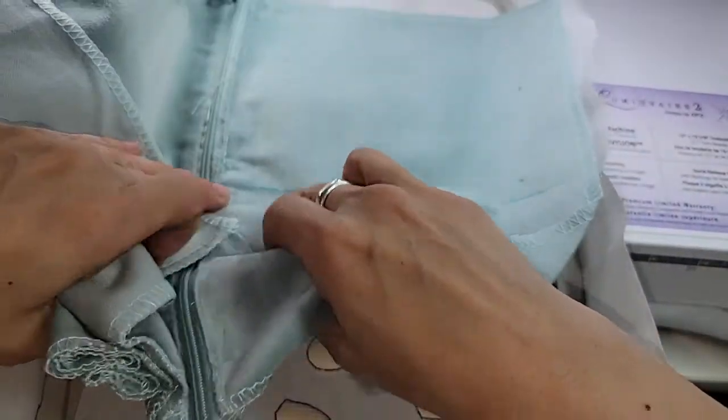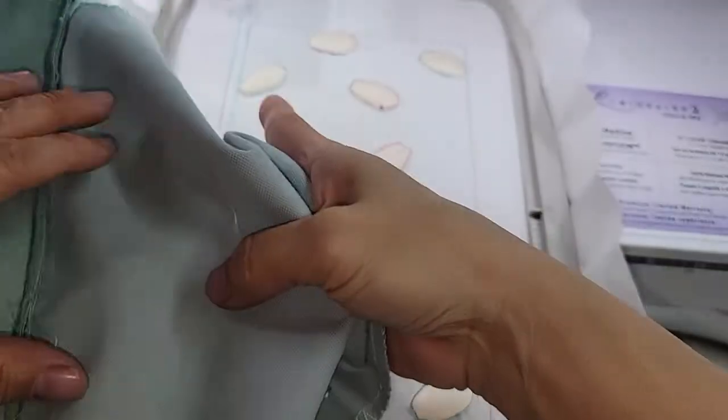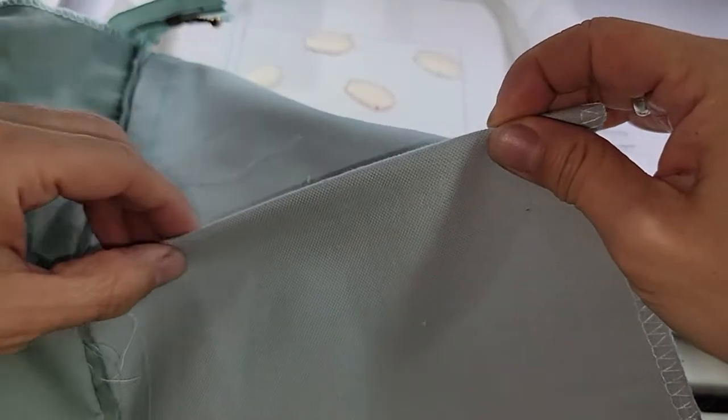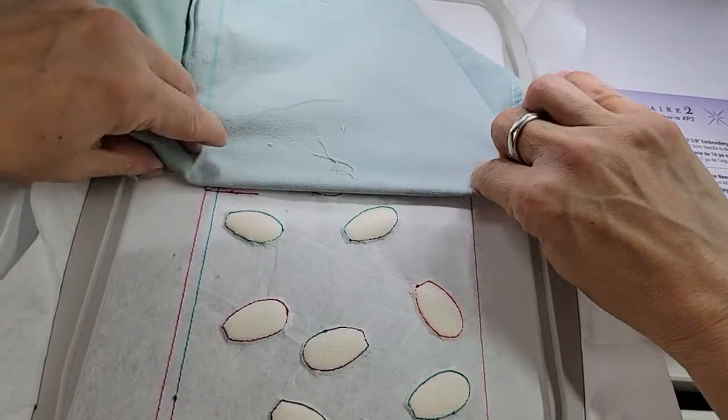I'm gonna pull this back right here. Let me go ahead and pinch this on the center. I think you can kind of see the crease. Here you can. Okay, here's our center line. That center line is gonna get lined up right here.